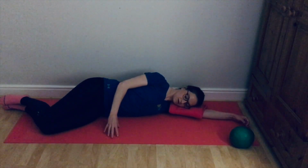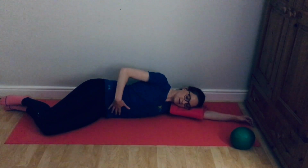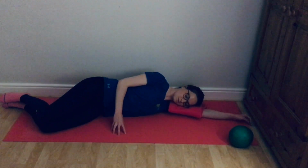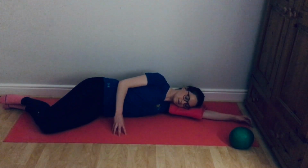For extra support, you can rest your fingertips on the front of the mat, and we want to make sure the head and neck are nice and relaxed. Find that neutral position again, even though you're on your side, and gently engage through those deep tummy muscles. We're going to take a breath in to prepare. Exhale, we're going to float that top knee up and outwards, and inhale to lower.